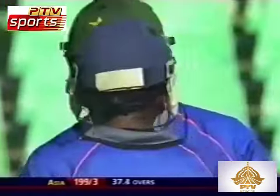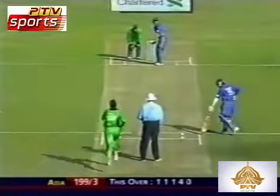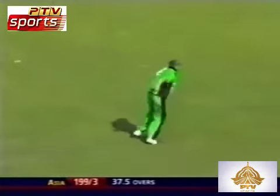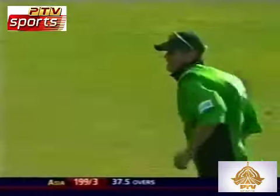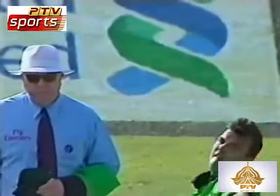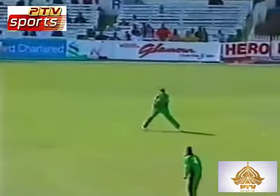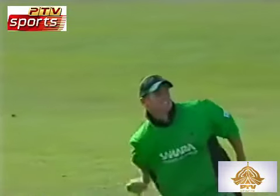That is a fine stroke. Justin Kemp at this pace can be too predictable. Cries of catch her — and gone, straight to Shaun Pollock. Clever fielding from Shaun Pollock, he's the skipper obviously. He placed himself just a little. Pollock resisted bringing fine leg up and pushed himself back, just rolled the fingers over it, took the pace off it, and bang — straight to Shaun, on the edge of the circle. An easy catch.